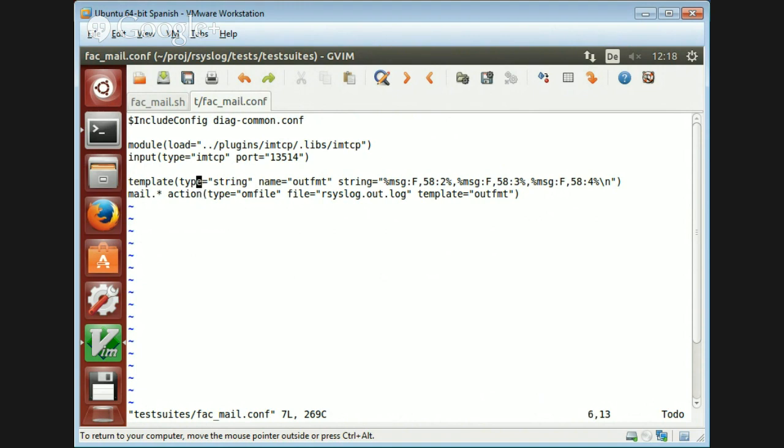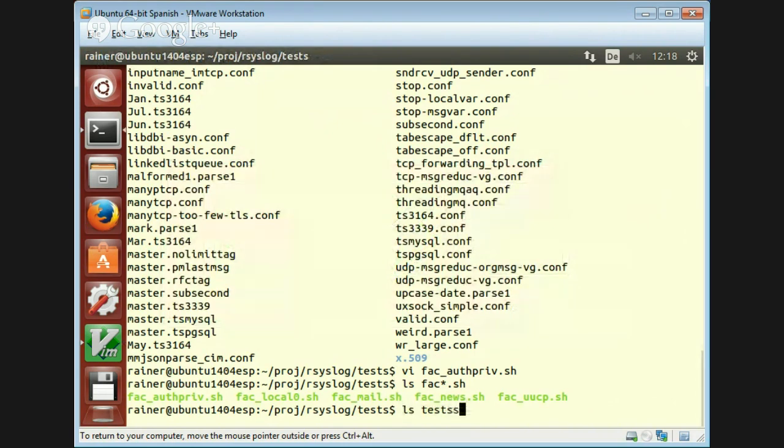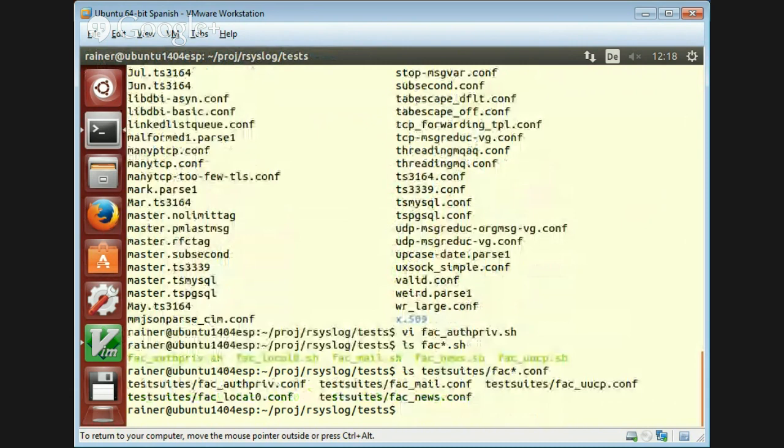This uses the new style, and the other facilities thing, if you look over here, facility.conf, has various mixes of old style and new style configuration. A lot of the test bench is old style simply because the test bench is pretty old. Some parts are pretty old, and there was no need to update that. New tests that are being added typically get added in new style, and some of the old style constructs get converted to new style.